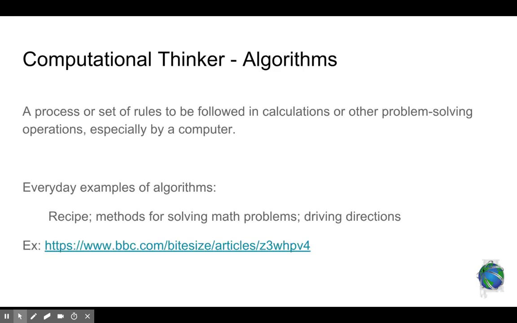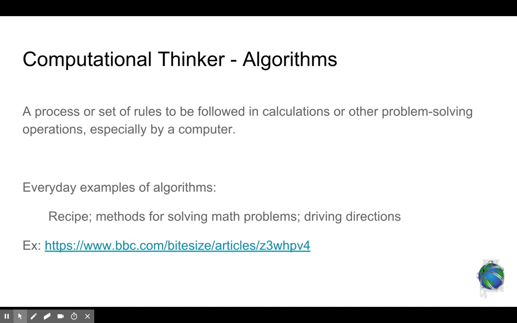Algorithms, another example. An algorithm is simply a process or set of rules to be followed in calculations or other problem-solving operations, especially when done by a computer. So teachers have been using algorithms for basically forever. We simply weren't wording it in that way. So anytime you have a series of steps or procedures, how to tie your shoe, following a recipe for food, the steps for solving a math problem, anything like that is, in fact, an algorithm.